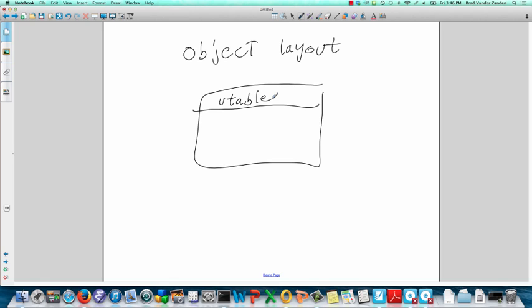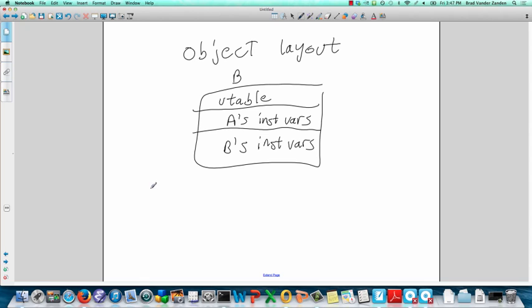After that typically comes the instance variables, and they start with the original superclass. So for B, we would first have A's instance variables, and then we would have B's instance variables. And this ensures that we can always find references to A's instance variables no matter what variable is actually there.